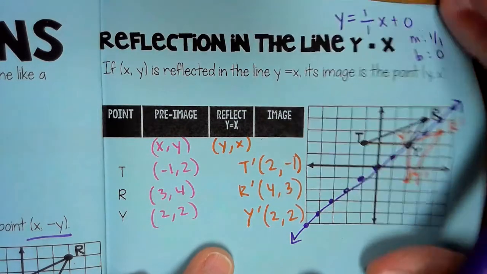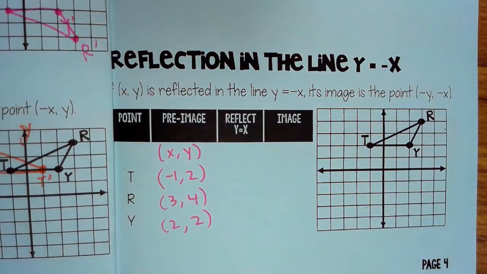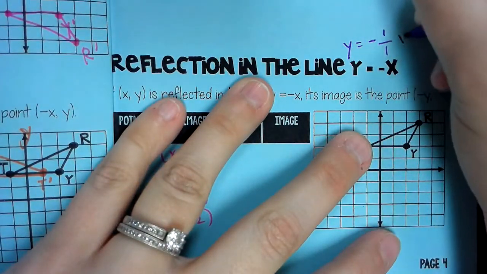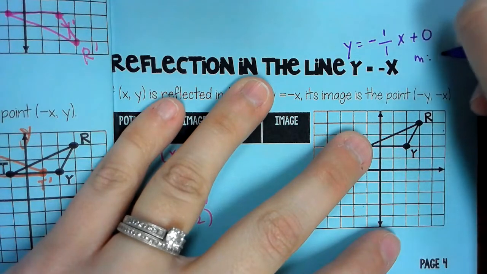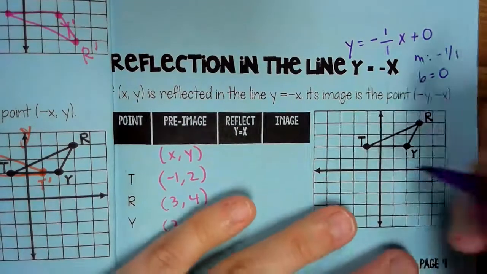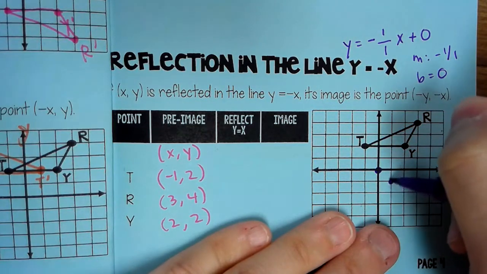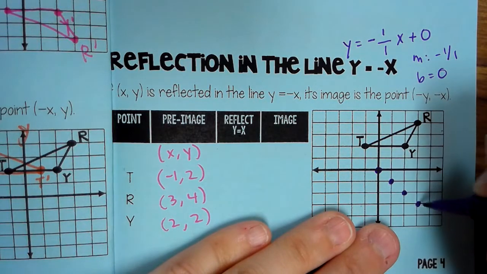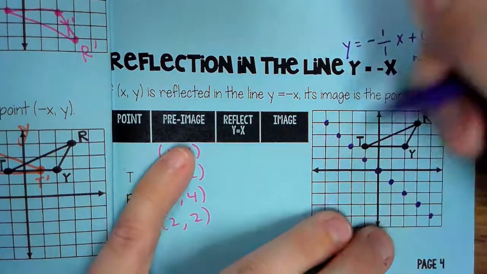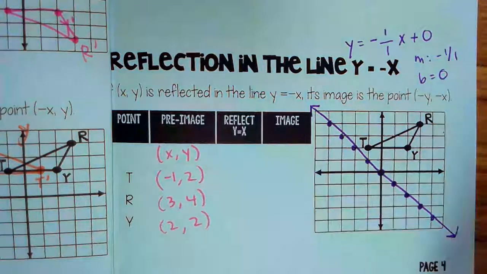Okay? All right, let's do one more. The last one is the reflection over the line y equals negative x. And so this line is going to be very similar to the one we just did, except this time my slope is negative 1 over 1. So my slope is negative 1, and my y-intercept is 0. So I can graph that real quick. I'm going to start at 0 for my y-intercept. My slope is down 1 over 1. So there's my rise over run. Okay, it's still that diagonal line that goes straight through the origin, but this time has a negative slope.